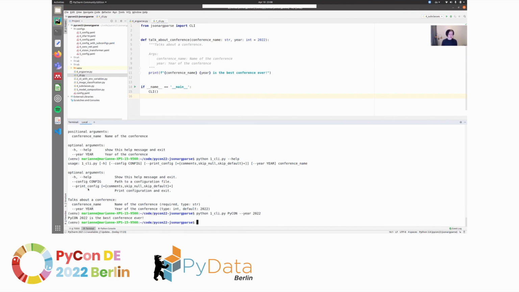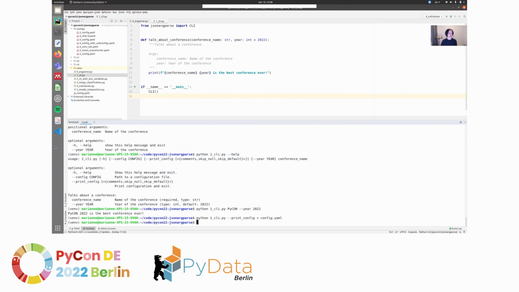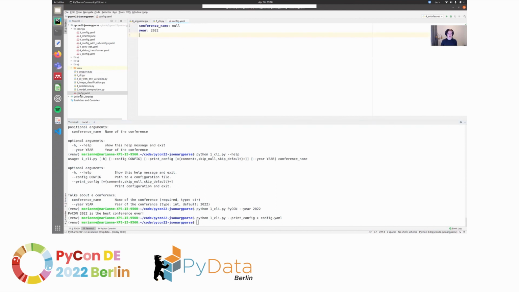You can use the print config option to get a config of the format that is expected for the script. So let's do this, print config, and let's dump this into a file.